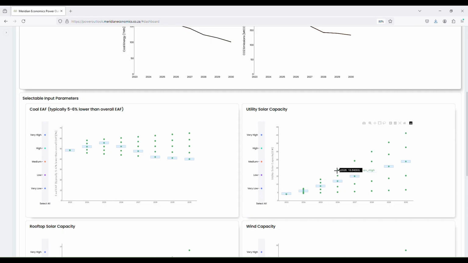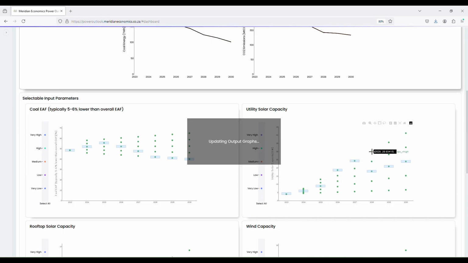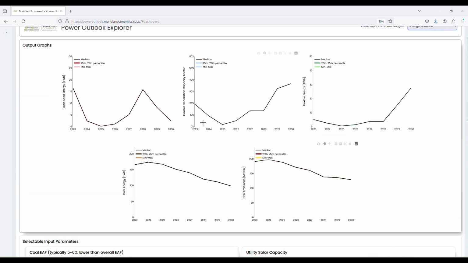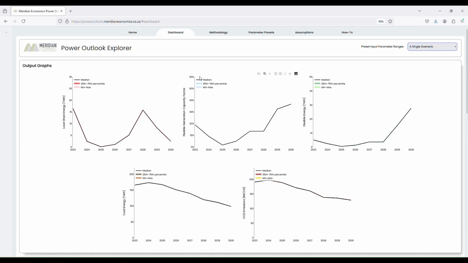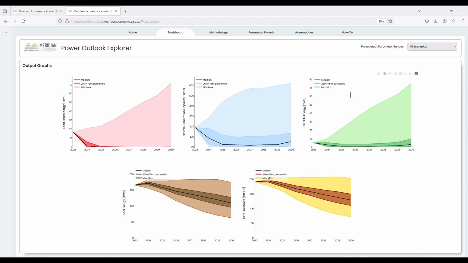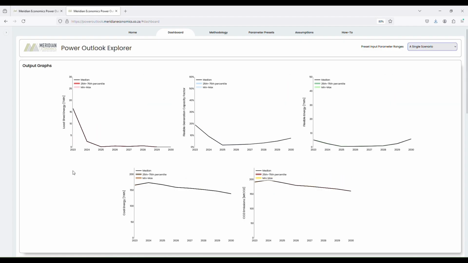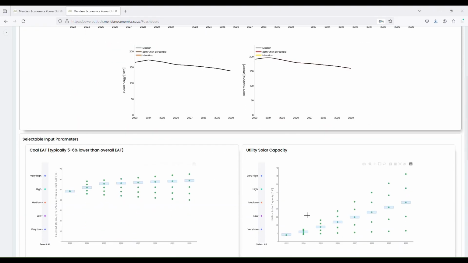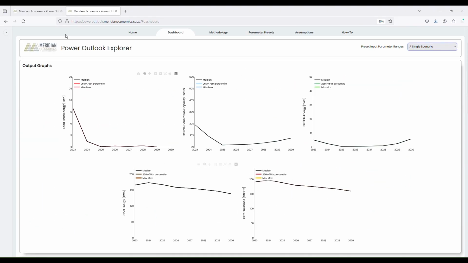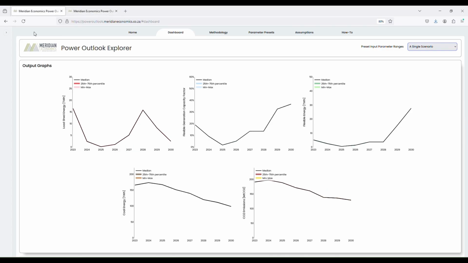So, for example, if the build rate in solar was stepped up to a higher rate, that would have this sort of impact. It's useful when comparing single scenarios to make use of the fact that this tool is in a web browser and you can make a copy of the tab and compare single scenarios with each other. So, for example, this is the default single scenario with the input parameters in it as shown, and this is the scenario as we've changed things.